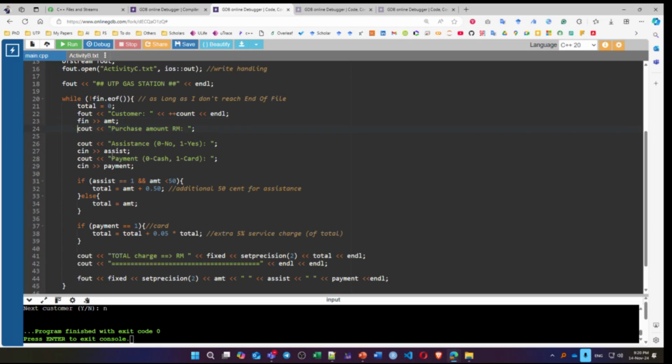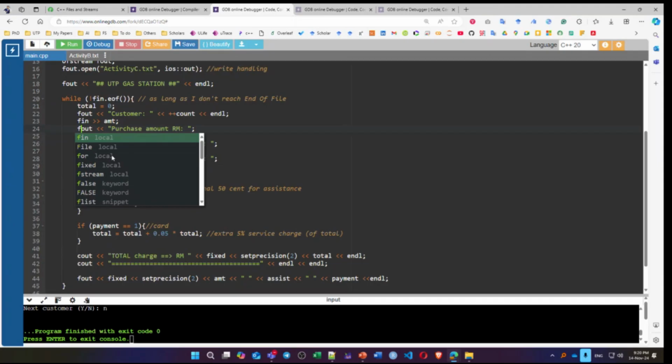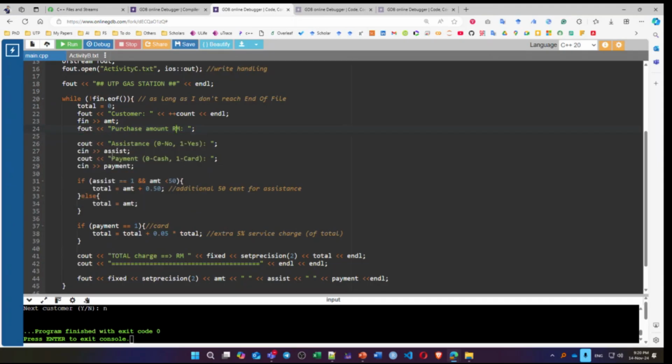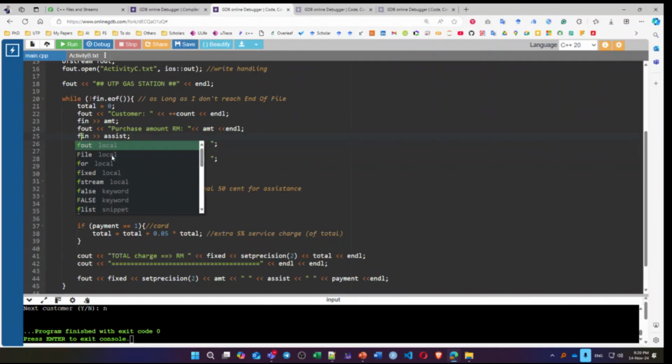After this one, I will print it inside the file. So I'll use fout. What I will write: purchase amount, then I need to print how much the amount is, so amt, then endl. So I will read from one file, I will write to the other file. After that, I need to read the assistant. So I'll copy this one and change it to fin.